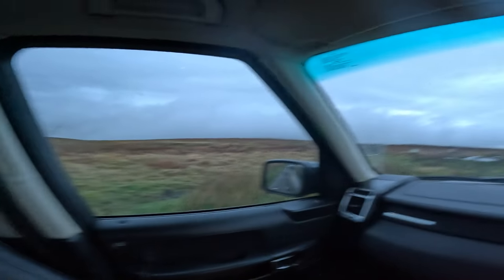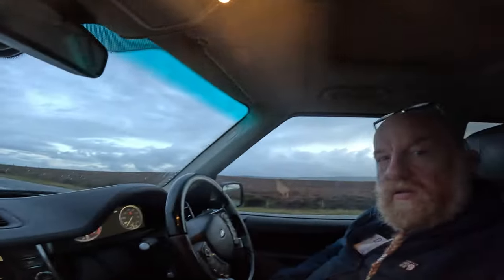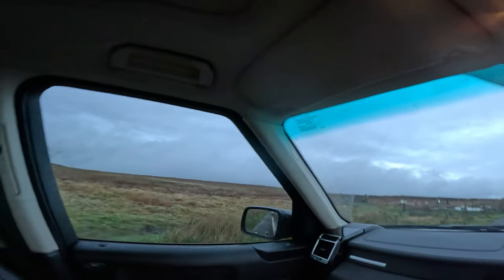Right, well, I've stopped at Snake Pass on the way home to do the bit of an outro, as they call it, because someone was giving me a right evils out of her kitchen window because I'd parked outside her house. I get that, I do get it. But we're up on the Snake Pass, looking a bit bleak. As always, it's all in the cloud across Bleaklow and High Shelf Stones, you can't even see it.